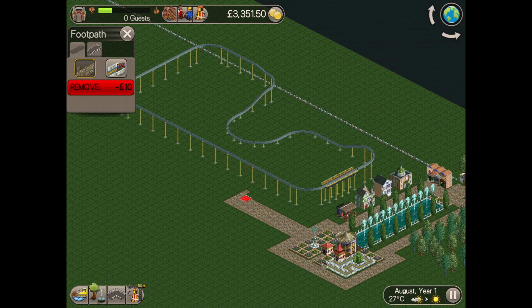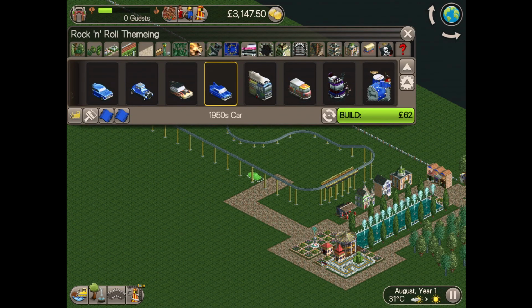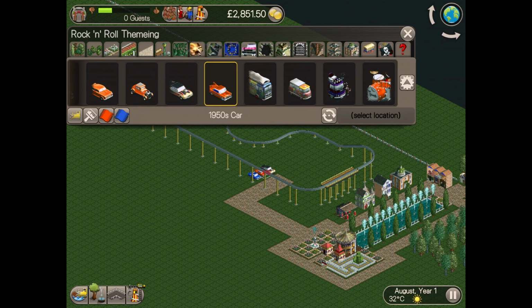It's going to go round the whole area, and I will show you the scenery that we build there in a minute. Okay then guys, so we are now adding some theming to the area. As I said, there is quite a lot in the rock and roll theming pack, and you can of course change the colours of all the different stuff, so you can add quite a lot of variety in there. So that's what we're doing, just filling out the area with some of that.